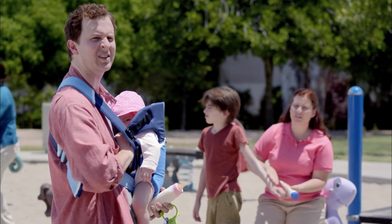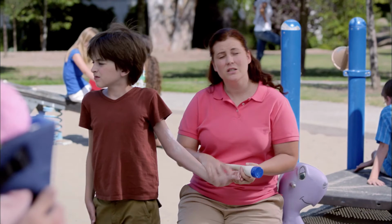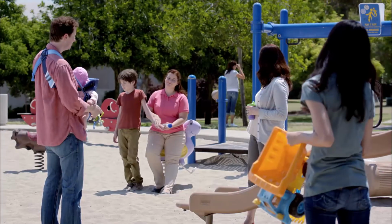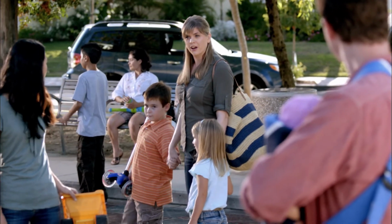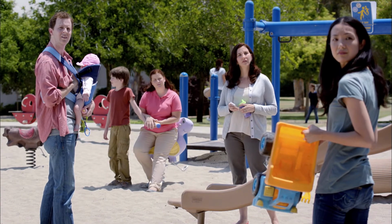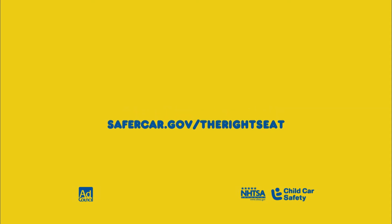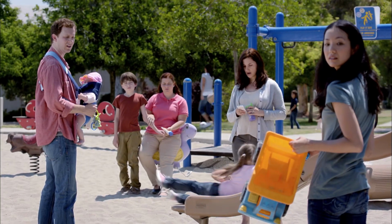Did you know kids who play outdoors have healthier lungs? Totally. I did. Did you know that boys that play with dolls make better husbands? My son has lots of dolls. But did you know terry cloth diapers breathe better? I did. It's totally true. Did you know that strollers have the right of way on the sidewalk? Yes. Did you know that kids who eat breakfast have higher GPAs? Yeah, that's actually what I was going to say. Did you know babies should never touch silver? It's really bad for them. I knew that. Did you guys know that statistically friendly kids have more friends? Yeah. That's obvious. Did you know most people think they're using the right car seat for their kid, but they're not? Parents who really know it all know for sure that their child is in the right seat at the right age and size. Visit safercar.gov/the right seat to make sure your child is protected. I'm putting that on my blog. I just put it in mine.